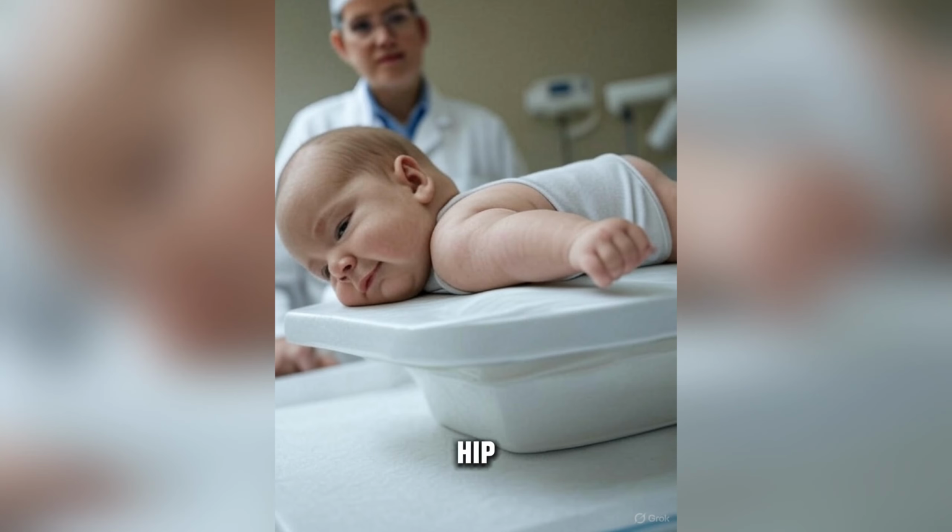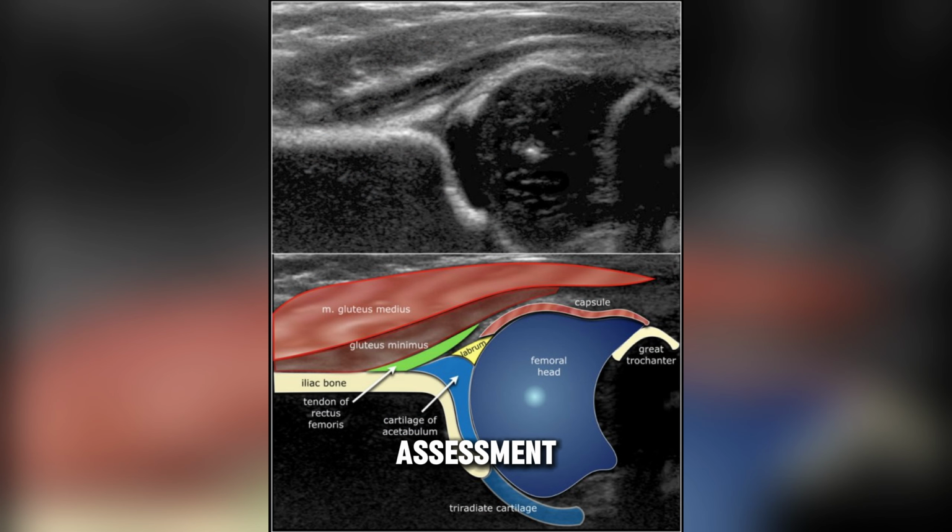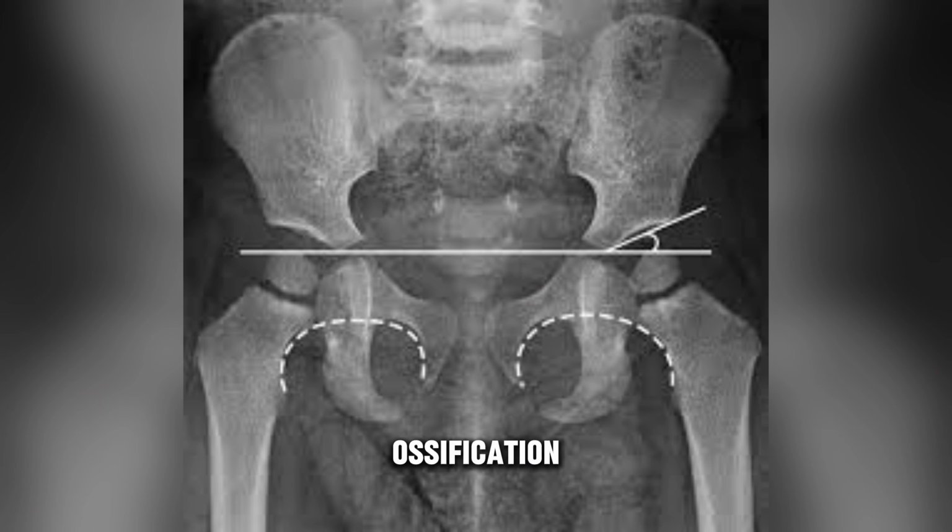Developmental dysplasia of the hip denotes aberrant development of the hip joint and results from an abnormal relationship of the femoral head to the acetabulum. For imaging assessment of developmental dysplasia of the hip, ultrasound is the modality of choice prior to the ossification of the proximal femoral epiphysis. Once there is significant ossification, then an X-ray examination is required.